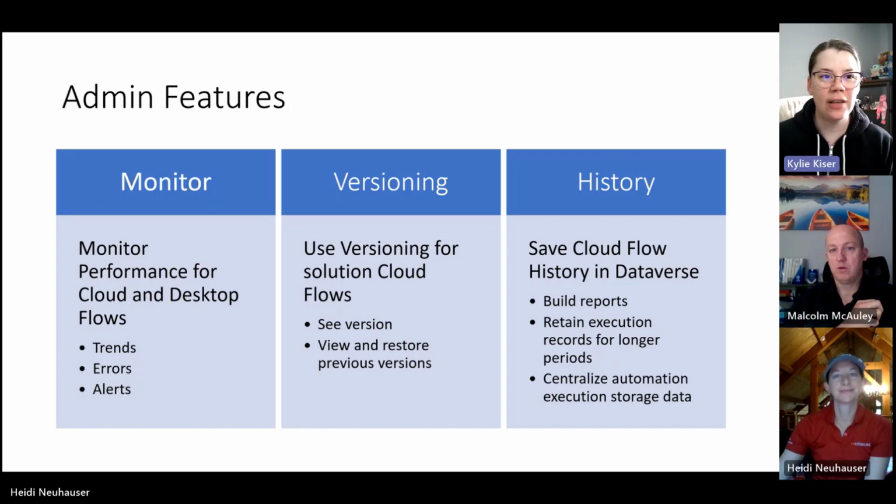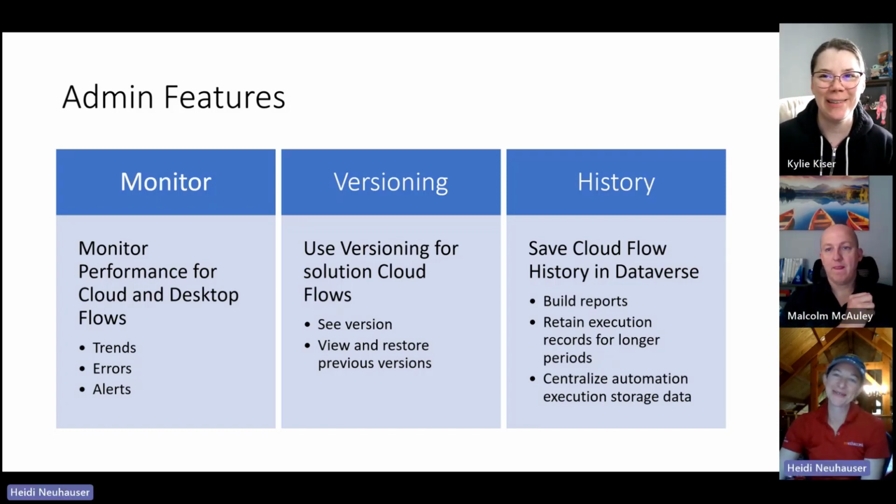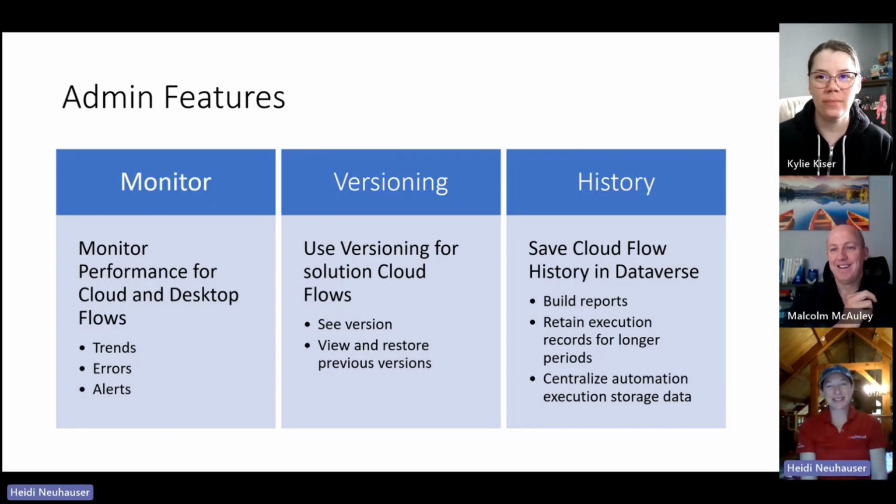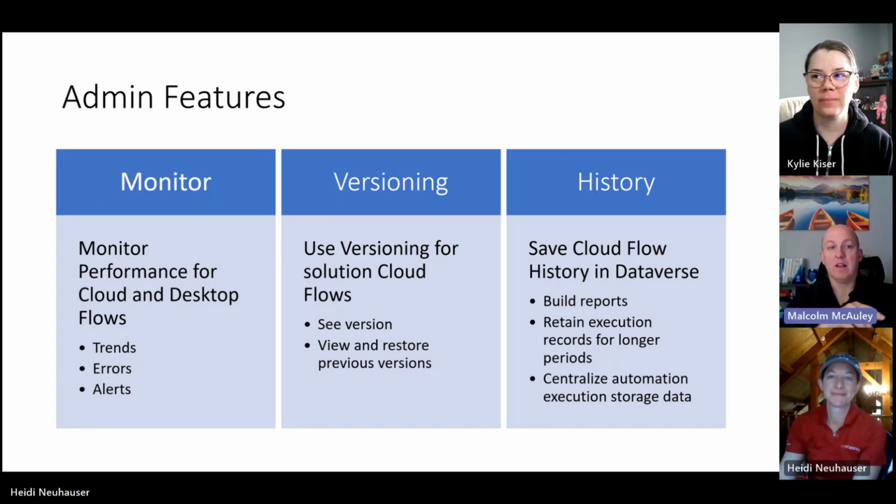Heidi, are you excited for these features? What's interesting in here to you? I'm so excited for these features. I think it's really nice that they're making this type of stuff more accessible to the administrators. I know there's nice telemetry for connector use if you build the connector, but I feel like it has been missing on the customer side. So this is two thumbs up for me. How about you, Malcolm? I love these too.